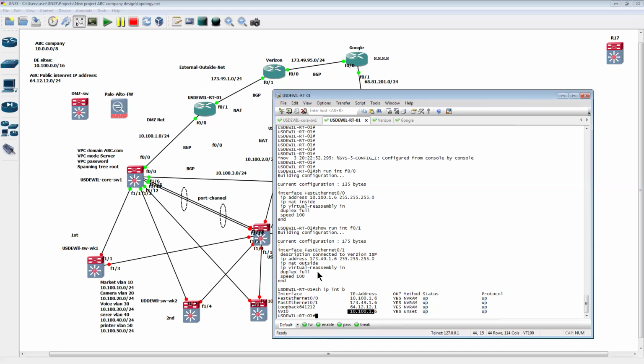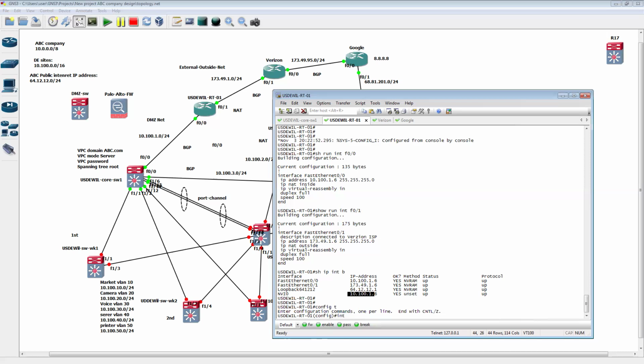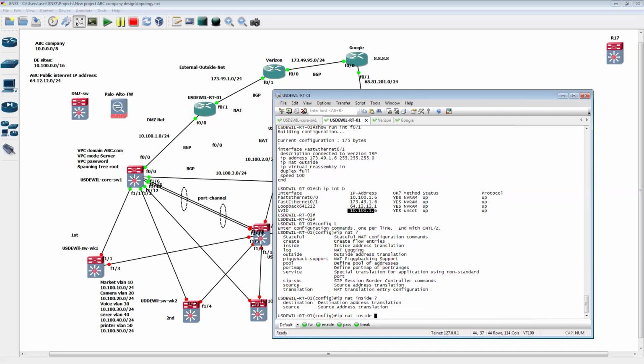Now, question, do you remember the last time that I demoed to you? Once we enable the IP NAT, we need to know what is the interesting traffic, right? So for example, in here, if we go to the configuration, we say IP NAT. You can put a question mark in here. Because the traffic is coming from inside, we automatically say inside, IP NAT inside, and then if you put the question mark here, you see, then what is your destination or the source?